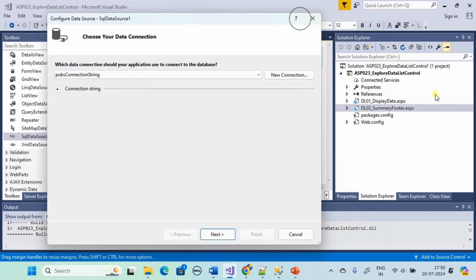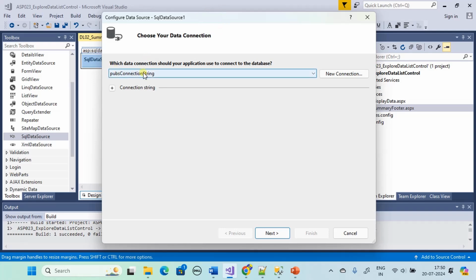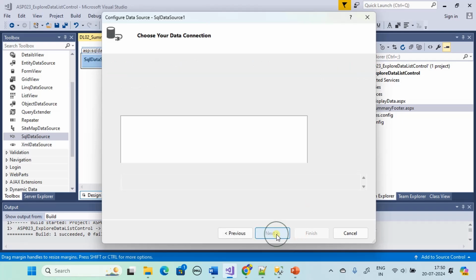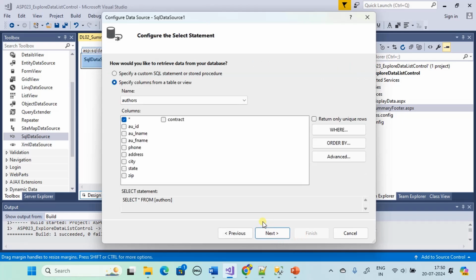Since we are in the same solution, exploring the DataList control, and since we already created the connection string for pubs, we picked that here. If you need, you can go with a new connection. Now we already copied the query to the clipboard, right? So we will choose this option, specify a custom SQL statement or stored procedure.